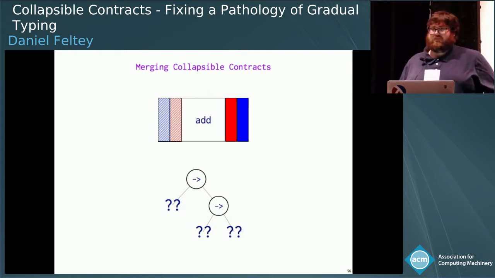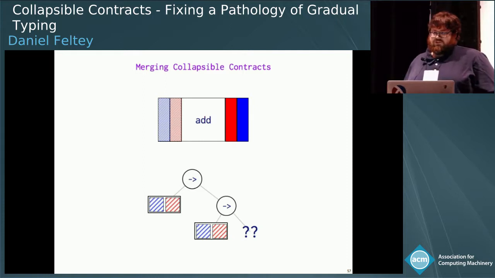intuition from what the opaque version looked like. Here, whenever the client passed a value in, it's checked against the shaded blue, then the shaded red. So in those positions, let's just do that. Let's check the shaded blue contract and then the shaded red version of float. In the result position, we'll do the opposite. We'll check the solid red, then the solid blue.